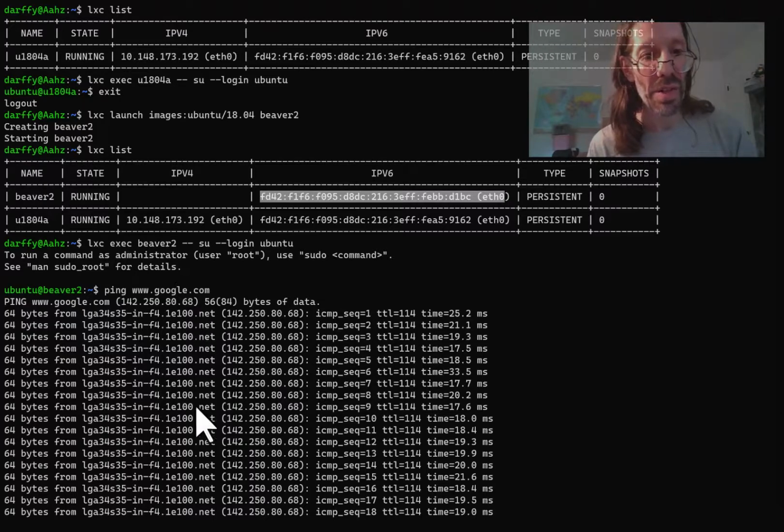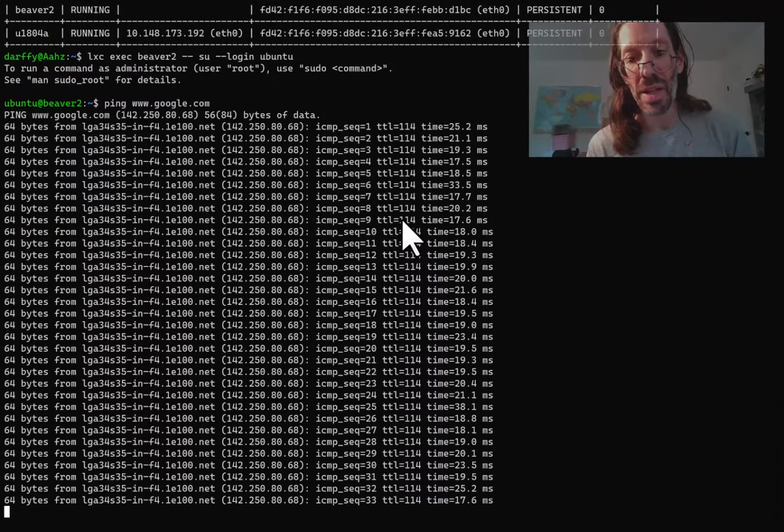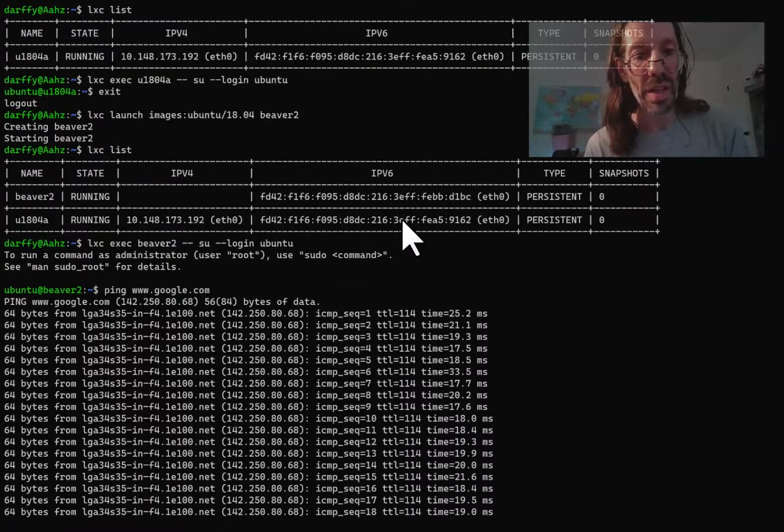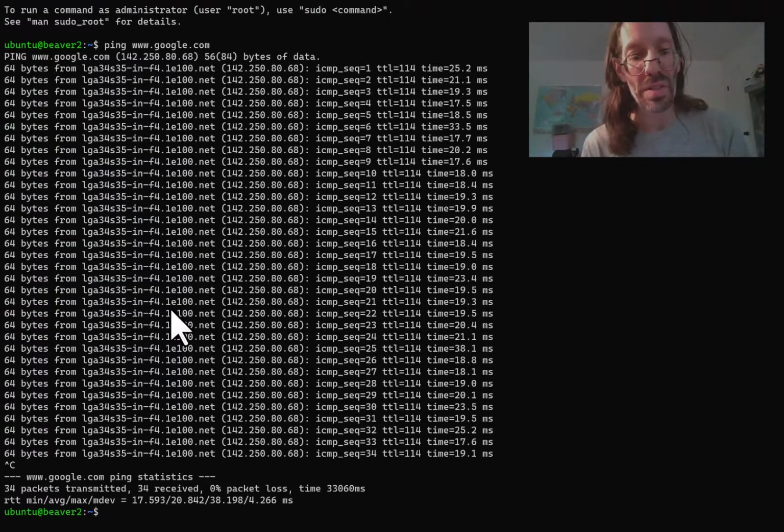So on this first one, we have an internal IP bound to eth0, and on this other one, it's only IPv6. But at any rate, Ctrl+C, you can see we have network connectivity and DNS services and all the rest of it. So that's pretty darn awesome.